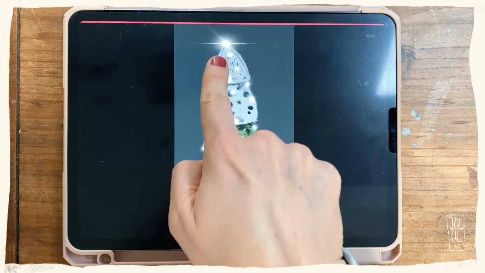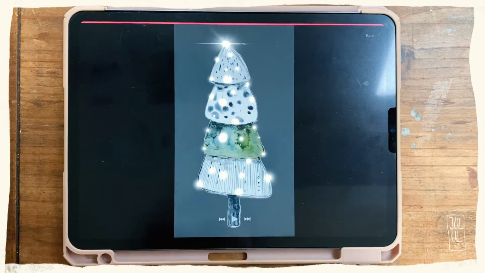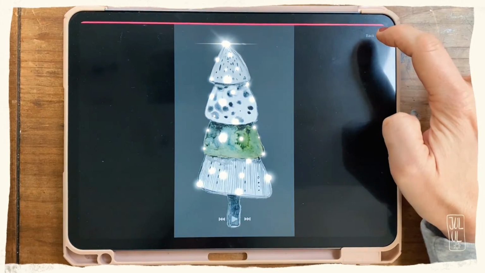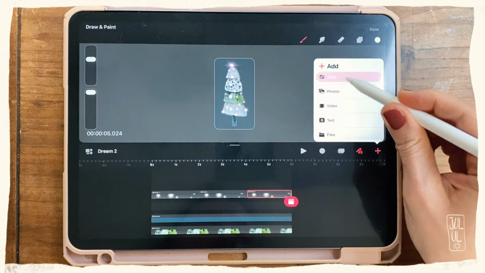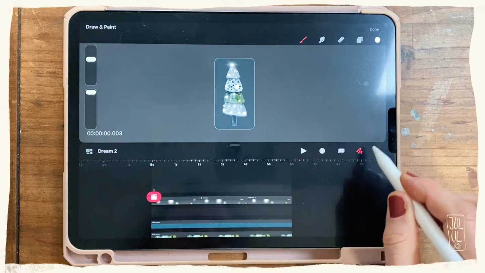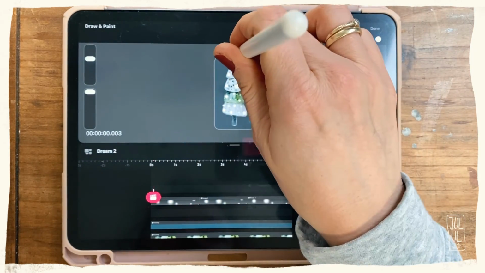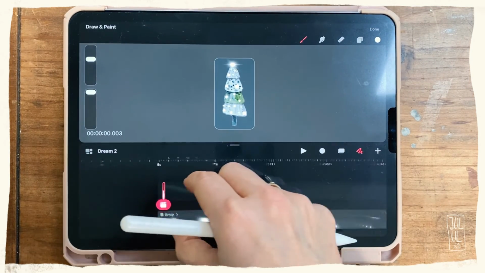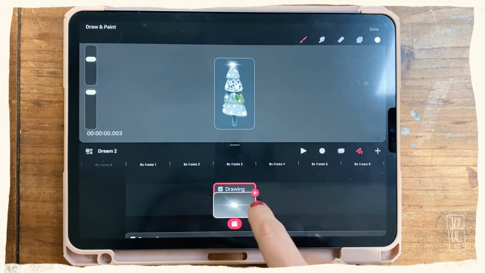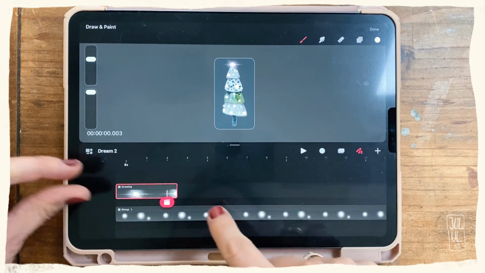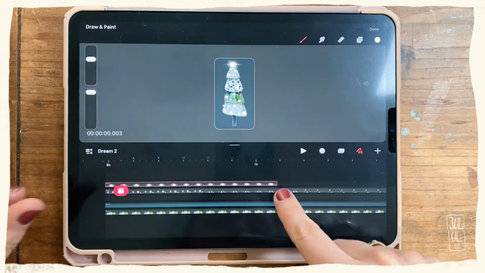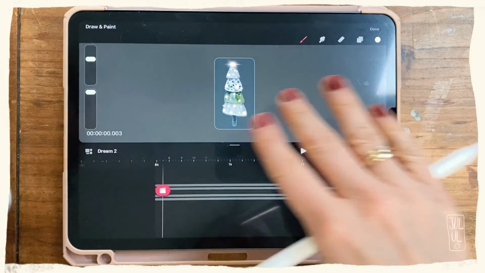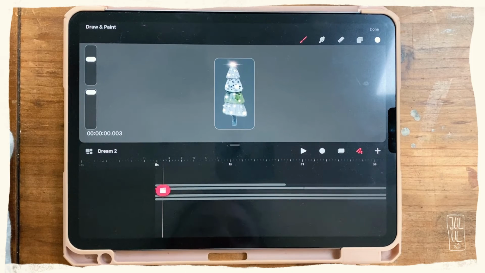Now, if you don't want this flare to move here and stay exactly the same, you would have to draw that on a separate track, which extends across all of these 6 seconds. So just create a new track, and then you could, let's go into drawing mode, just draw this flare. And what you would then have to do, double tap that, is to make that 6 seconds long. And of course, in this case, erase all the other flares that you drew on the tracks before. So, and then you would have just one flare which does not move.